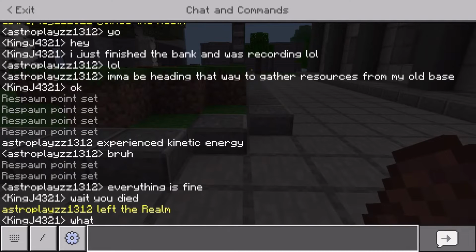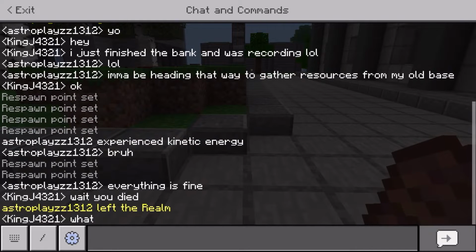Astro just randomly died and left. I have no idea what he was doing, but I'm guessing experienced kinetic energy means he flew into something.